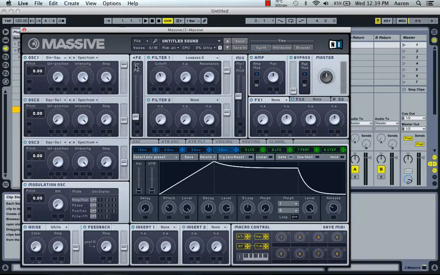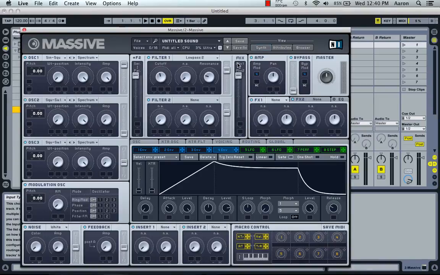And now I'm going to show you how the series versus parallel function works, and also the mix 1 versus mix 2 within your filter. If you're going into parallel, basically you can send two different signals going into both of them. They work parallel side by side. Pretty simple. If you're going into series, they're going to work one after the other. Filter 1 goes into filter 2. So if you wanted to get, say, a sound to go from one oscillator into your first filter and then a different filter effect on top of that, what you could do is set it into series and it'll go into 1, and this mix here is going to dictate the output from both of your filters.